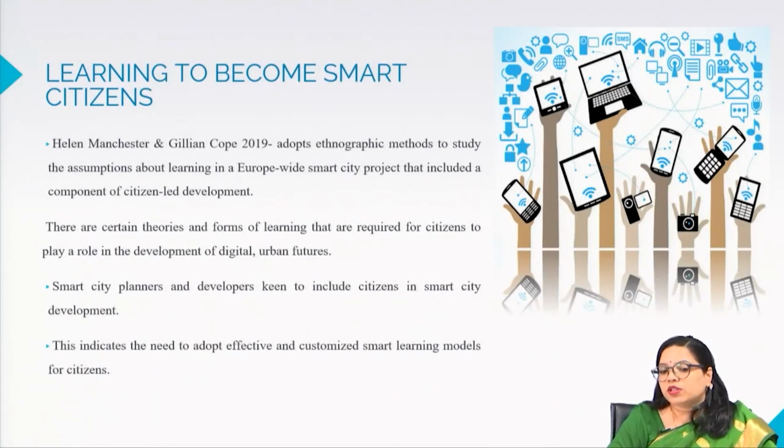According to Helen Manchester and Gillian Cope, who adopted the ethnographic method to study the assumptions about learning in a Europe-wide smart city project that included a component of citizen-led development, there are certain theories and forms of learning that are required for citizens to play a role in the development of digital urban futures. And the smart city planners and developers are keen to include these citizens in smart city development. This indicates the need to adopt effective and customized smart learning models for the citizens.